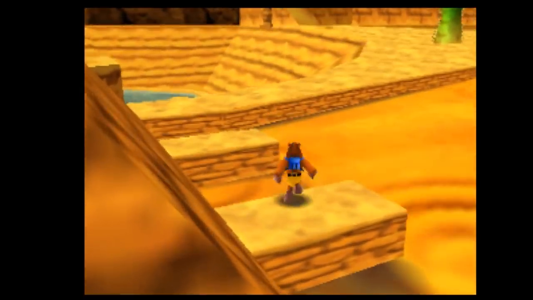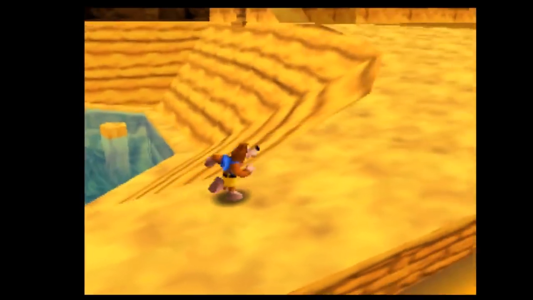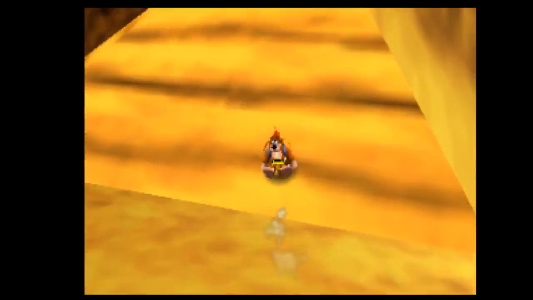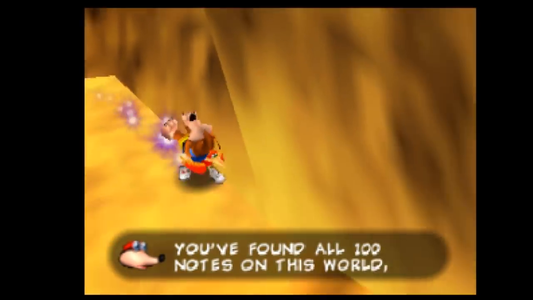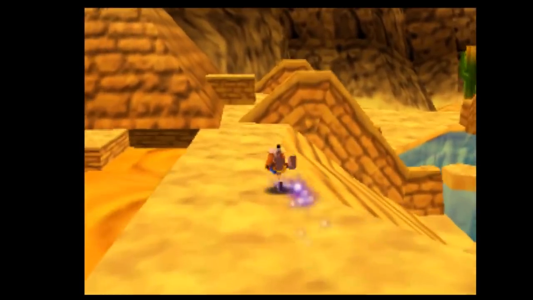It's fairly rare for them to just throw two notes together in a separate area. Usually groups come in like four or more. Oh, they're up here. Excellent. Oh, thank God. Hey, I've still got my streak going. This is still 100% run.